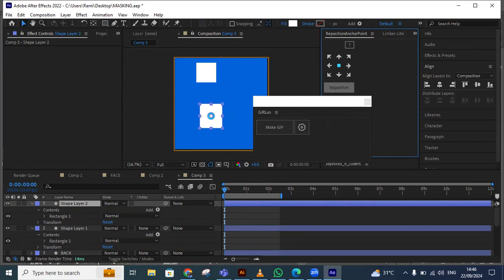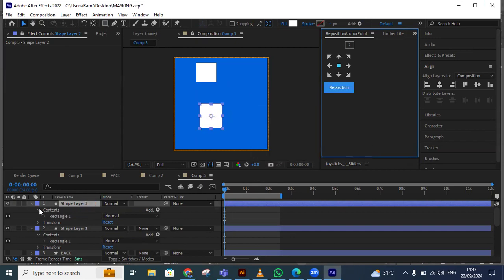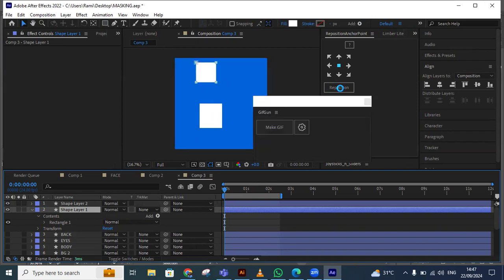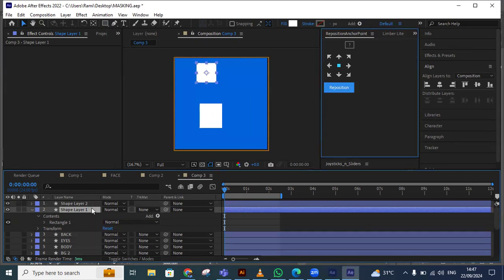It has placed the anchor point at the center for the second rectangle. And for the first one as well, I want to place it at the center. As you notice, the anchor point is not at the center. See where it is. So place it at the center of the rectangle itself. So place it there. Now I would like to align both rectangles on the left.